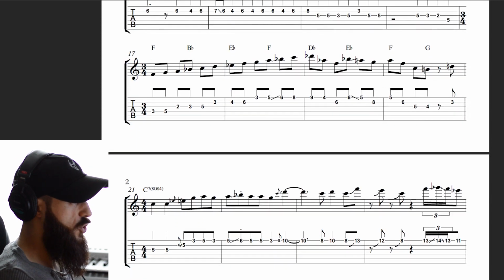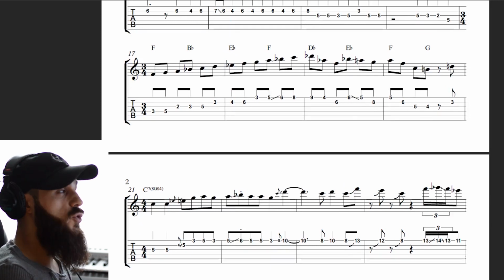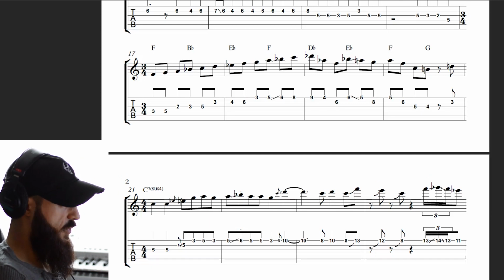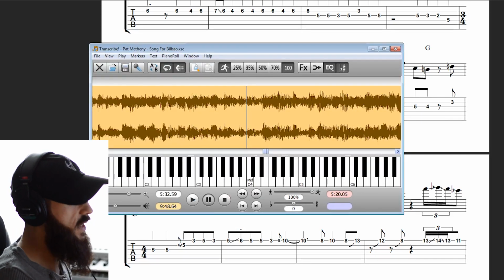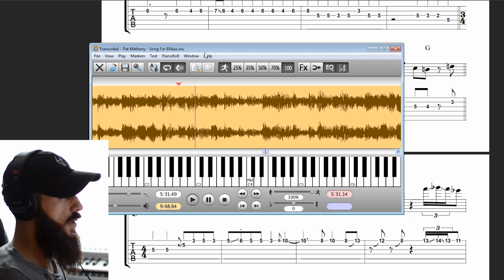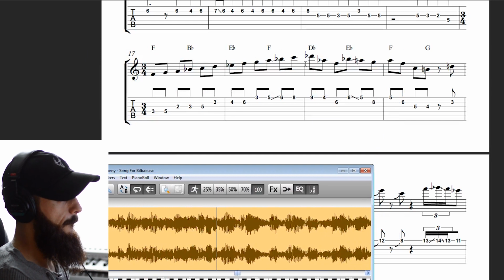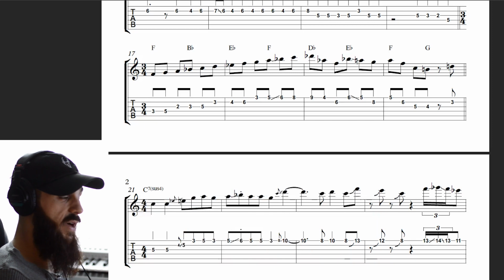And then we come to the bridge, which I have written in 3-4, which makes most sense to me. You could see it as a 2/3, but then it would be 3 bars long. So having 4 bars of 3-4 made more sense to me. And these changes in the bridge are not easy to solo over. And he makes it sound very natural.